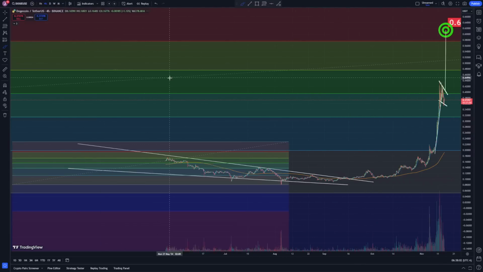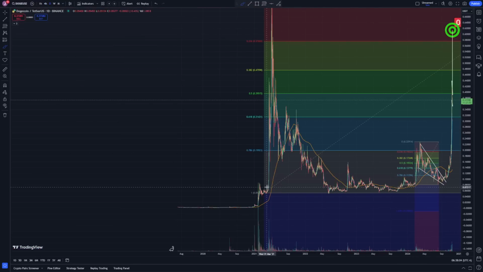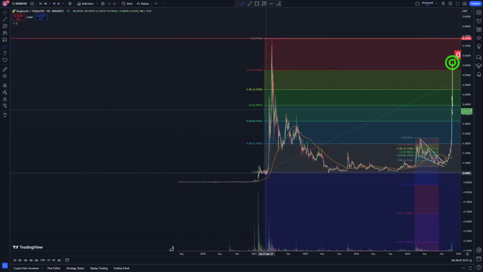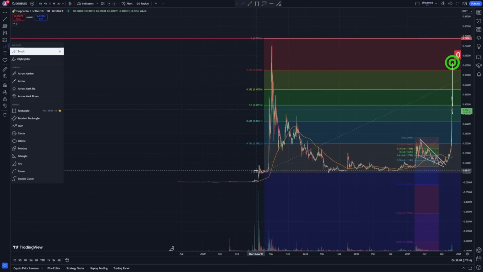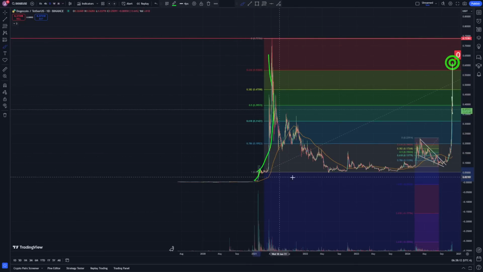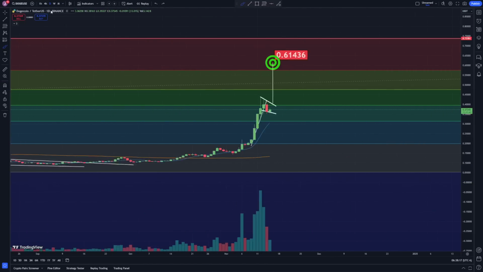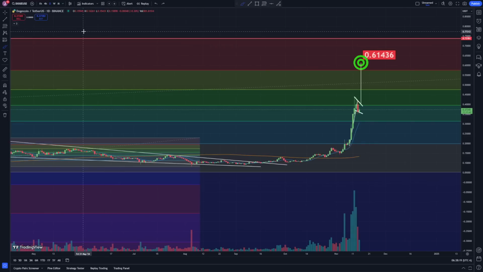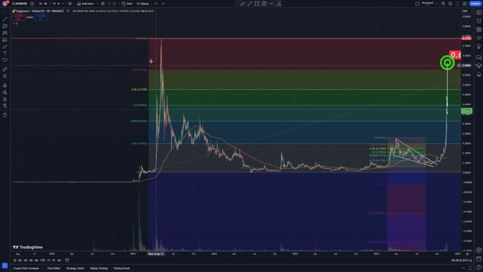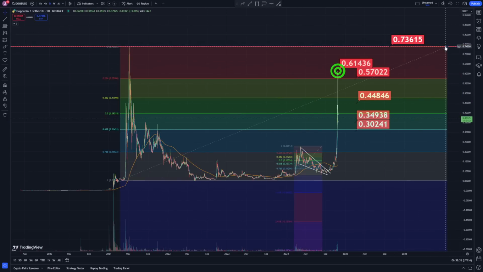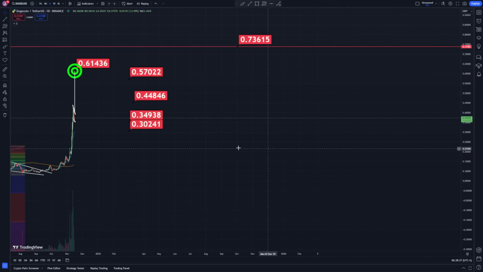Like I said, you could argue different ways on where to drag the Fibonacci retracement from the bottom right here, because this was a little run, but this kind of was the start of the run as well. So I'm not super paying attention to that. I really like watching the Fibonacci retracement chart when we're going to the downside though. So let's say we broke the support right here and really started heading down. Then what I would do is, let's go ahead and get rid of this one right here. I just wanted to look at that because I was looking at it, but I didn't really have any solid stuff to give you guys with that.